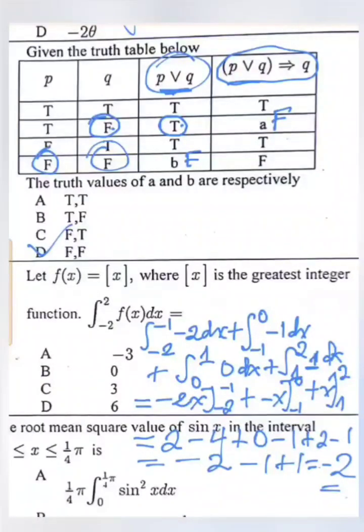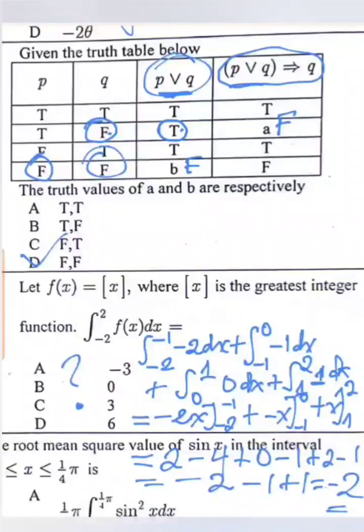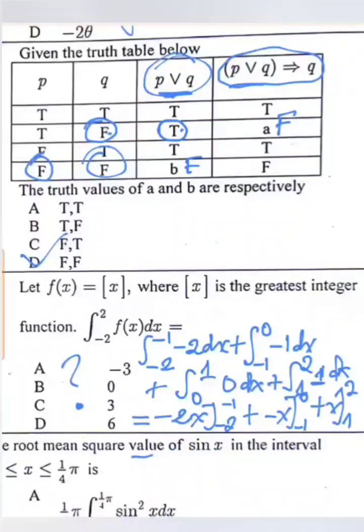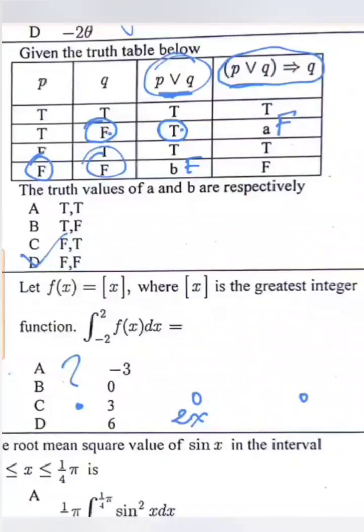But amongst the options, we don't have that result. However, to confirm that the result is -2, I would show you the second method, which is the graphical method. In the second method, which involves the graph, I would need to first break down the function into intervals, so some sort of a piecewise function. So in order to define these intervals, we have to break down into consecutive integer intervals.